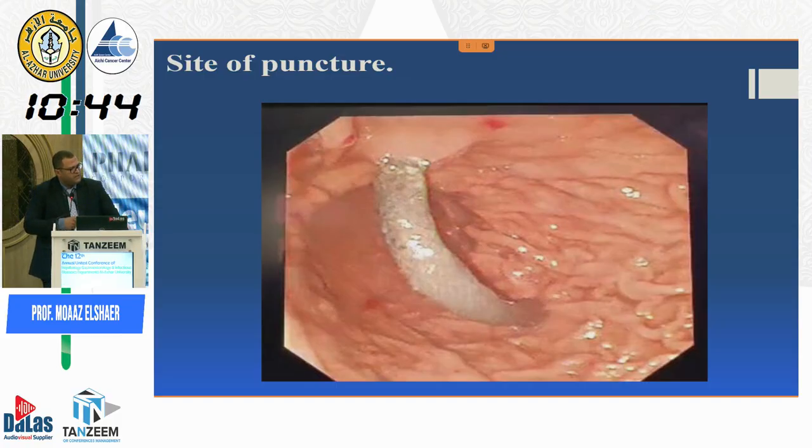Number 3, this cyst has minimal necrotic fluid collection, so just a biliary stent was enough to treat this patient. Site of puncture: if the cyst has a large diameter, you should select the distal point to puncture, because if you need further endoscopic necrosectomy, you can access easily. If you puncture near the antral site, compared to puncturing near the fundus of the stomach.